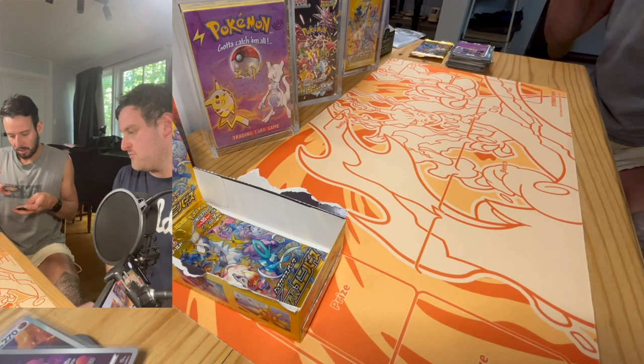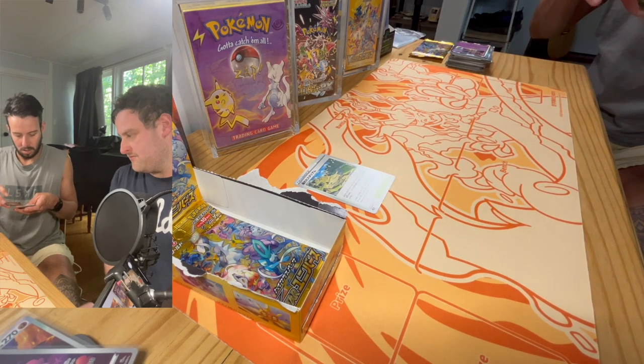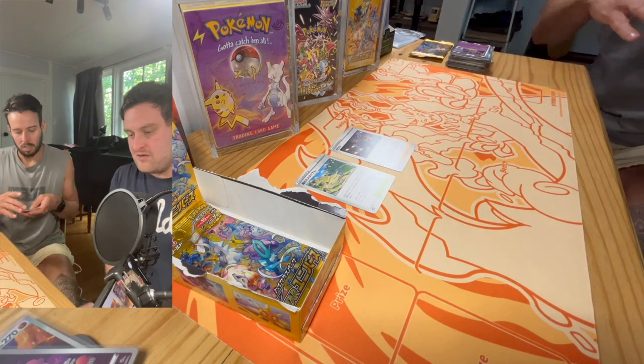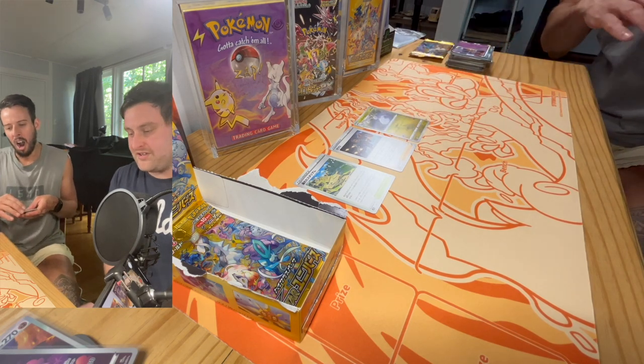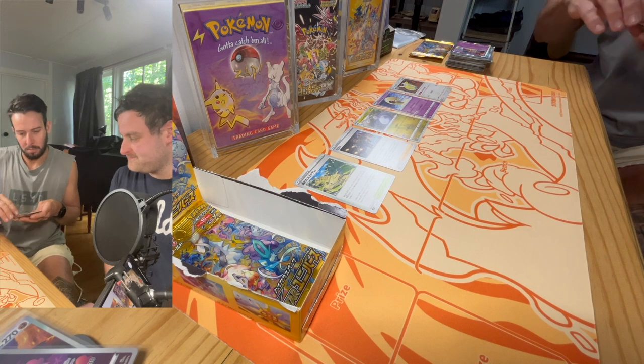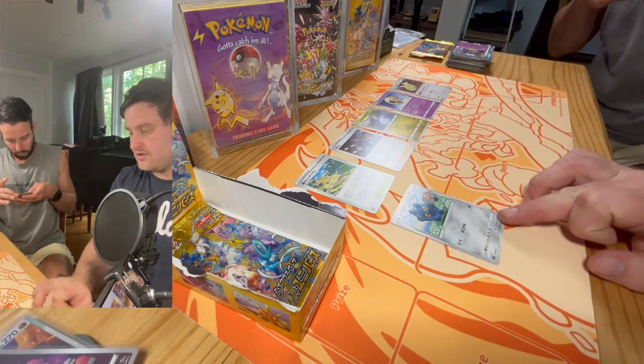I actually pulled that Dialga from Crown Zenith, the English version of this set. I pulled that one just out of a random booster pack from a Pikachu VMAX box. So that was a pretty cool pull, but that doesn't get me anything today. Unsparce, the world's most useless Pokemon, other than Magikarp, but at least Magikarp evolves.